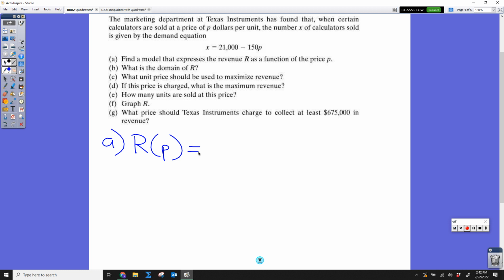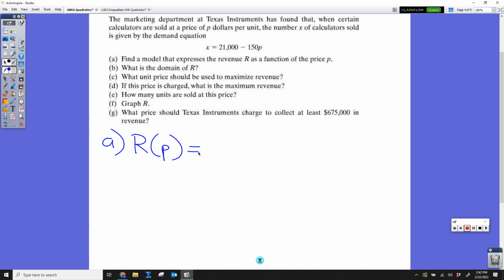Now, there's a difference, just for business aspects, between revenue and profit. Profit is how much money we made, right? We sold some stuff. We had to spend money to make that product. There are costs, right? You subtract those, you get your profit. Revenue is just how much money was brought in. We sold some stuff. How much money did we bring in? It's not how much money we made. It's the difference between revenue and profit. Follow me on that?